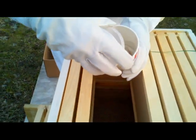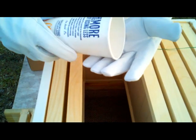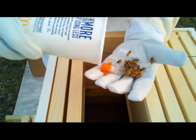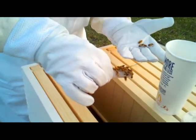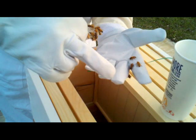Queenie with her attendants. Oh, a whole bunch of attendants. Can you see that? Or is it too close? And the queen is in a little cage. I guess this is where I touch bees for the first time. No squealing yet. No, actually, you see them blowing. They're just fanning. They're like blowing pheromones around.